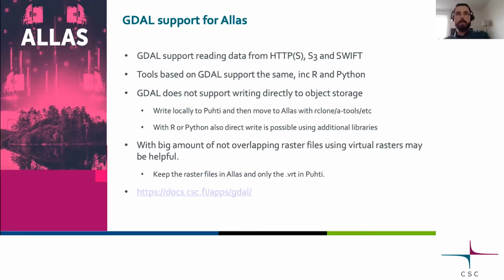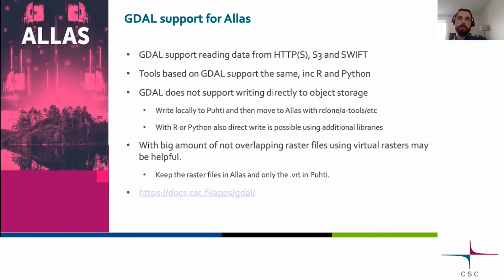And it actually supports Allas to some extent. So this is the geospatial stuff related to Allas. It supports reading data, for instance, via S3 and Swift protocols, and also just with HTTPS. And if GDAL supports something and it works, then all the other libraries that use GDAL support it too. So we will be using a few Python and R libraries today, and they work with Allas mainly because GDAL works with Allas. But it isn't possible to write directly to Allas with GDAL.